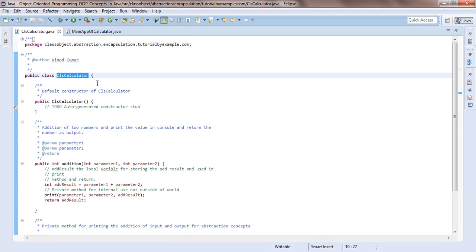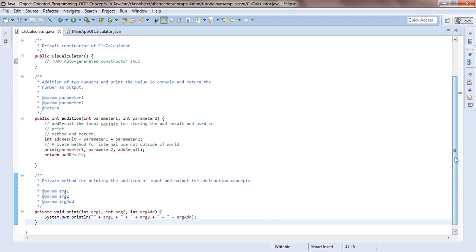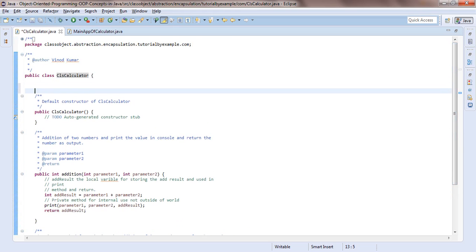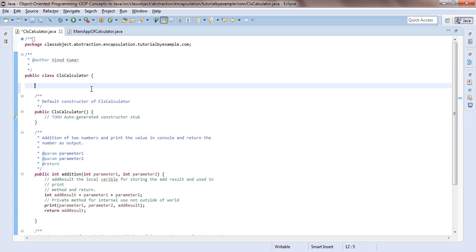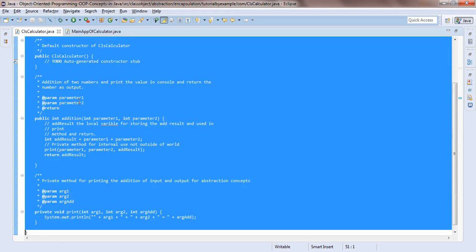Inside it we have all these methods, and we can declare some variables, but as of now for a calculator it's not required. Otherwise you can declare a variable. We can generate the setter and getter like a Java POJO. We'll discuss that later. So this is the class first, and in the class we are putting everything together in a single unit, that is known as encapsulation.